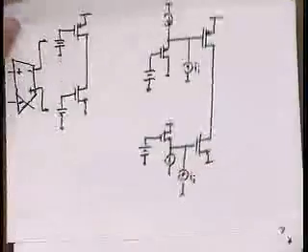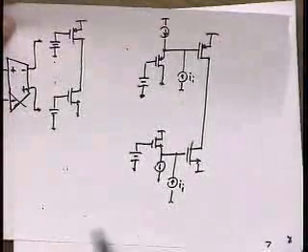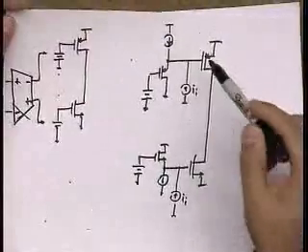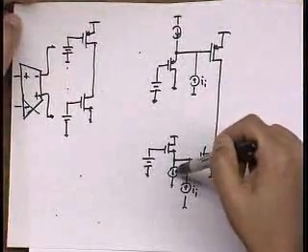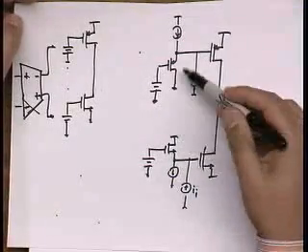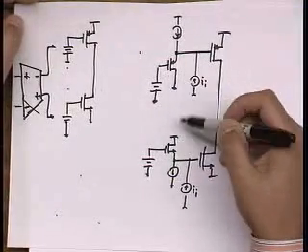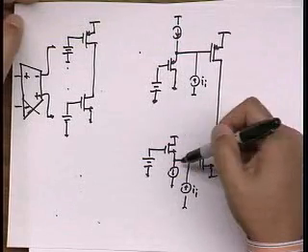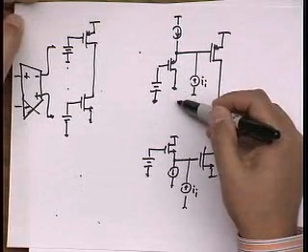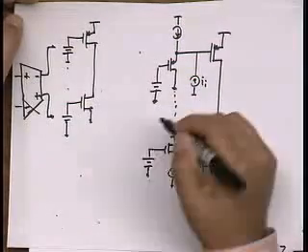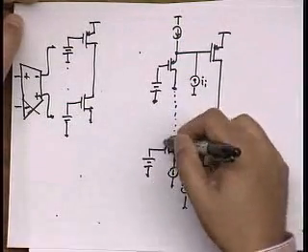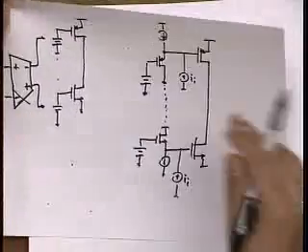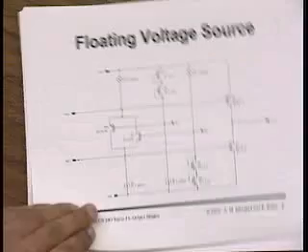Well, here's another observation. I've got two separate current branches here and here, and all they're doing is biasing up this follower. And so maybe I can actually just get rid of one of them, right? Maybe I can get rid of one extra current branch by just connecting these points together somehow, because the follower doesn't really care what the drain voltage is too much. And so now I can stop drawing and show you the complete circuit.